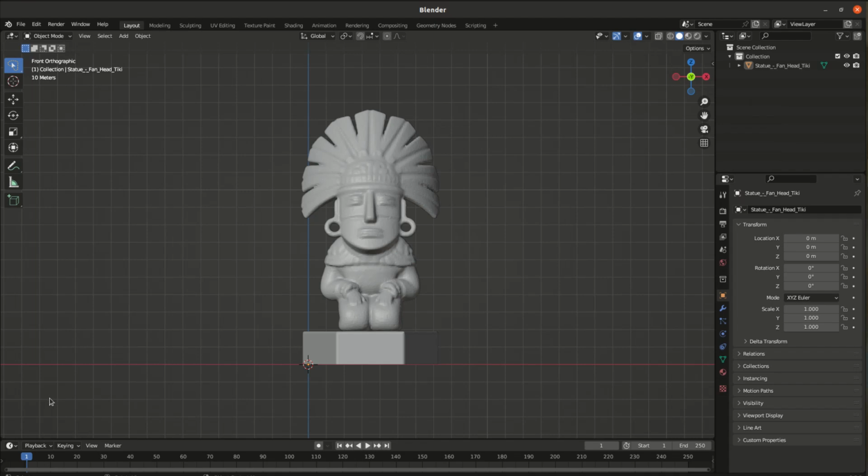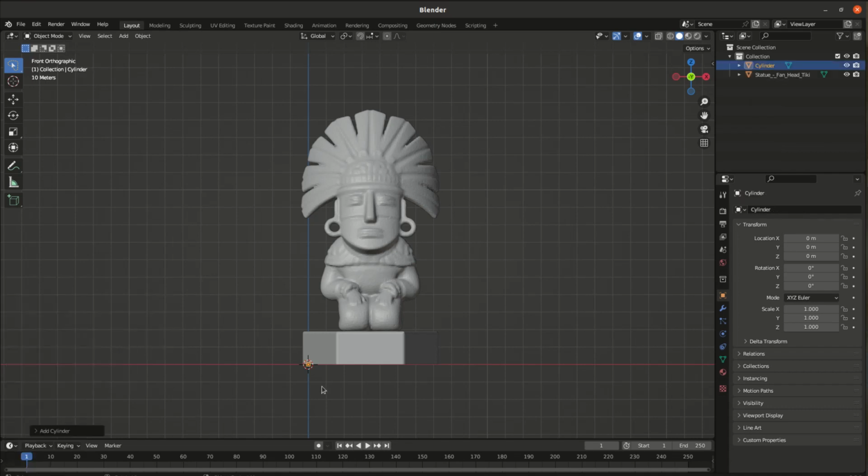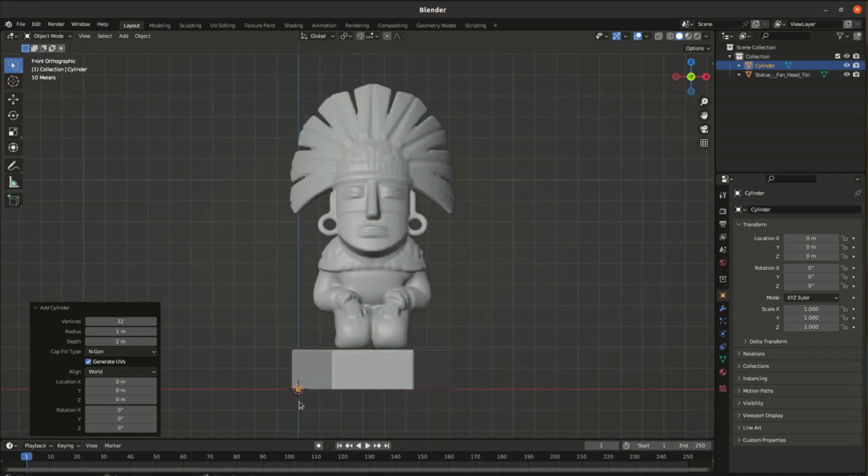Okay, I'm gonna add the red cylinder first. You're gonna go Shift A, go to Mesh, add a cylinder. You're gonna have the cylinder right here, but it was in the other orientation, so we need to rotate about X 90 degrees here. And for the size, put it around 40, 46, 45, 46. So the radius should be like 20, 24, 25. Let's say 24. No, let's say 22 is good.